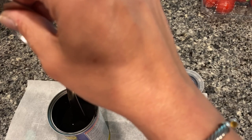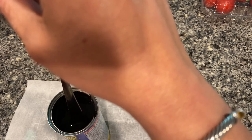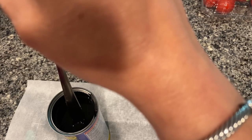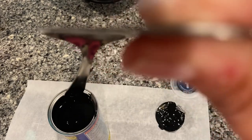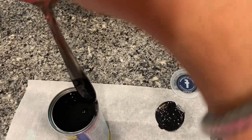And then up. 1, 2, 3, 4, and 5. Up. 1, 2, 3, 4, and 5. Up. 1, 2, 3, 4, and 5. And you can remove. Let the drip go.